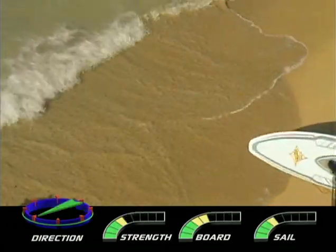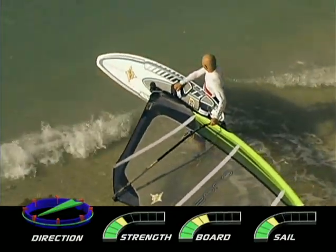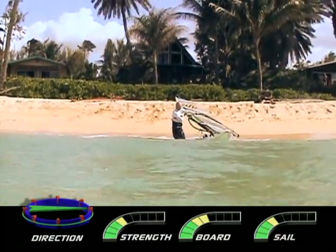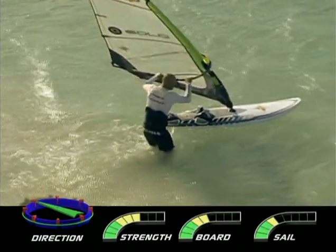Carrying your kit with your body upwind keeps the kit relatively high and is safer and quicker in shore break. When in your depth, turn the kit downwind and throw it forwards into the water. The front hand transfers to the mast above the boom and draws the rig over your head.